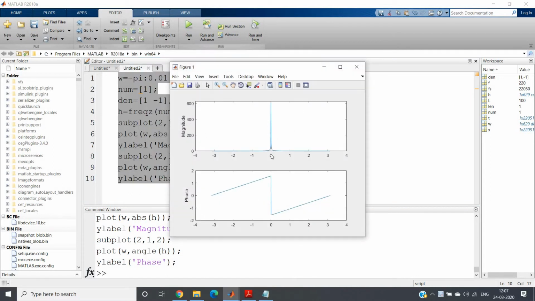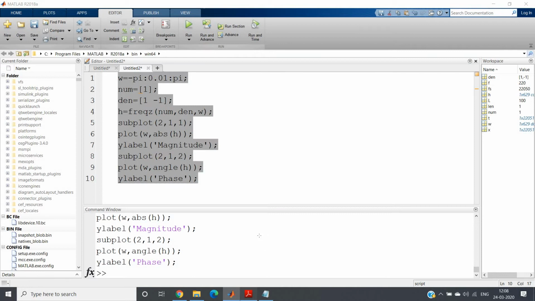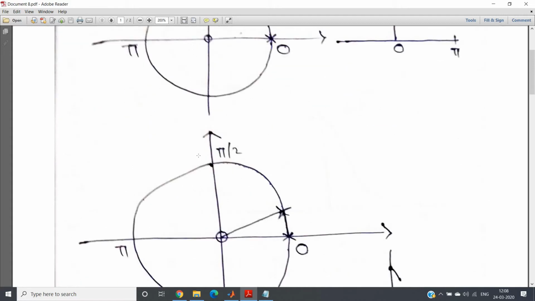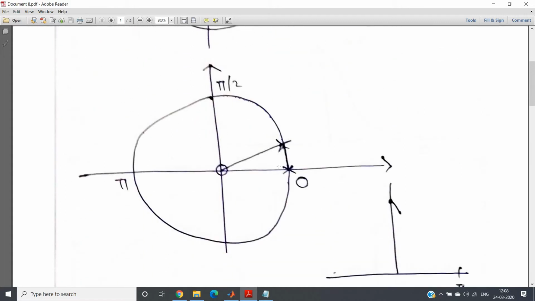Also in the magnitude response, we are getting at zero frequency a very high magnitude, or we can say the gain is very high. Right, now why does it decrease so rapidly? We have just seen the reason behind that rapid decrease as we go from 0 to pi. Try to understand it very clearly. Now consider, if we move from 0 to pi, then what happens? Suppose one particular point is there. From 0 I have moved a little bit towards pi. Now consider this particular point.